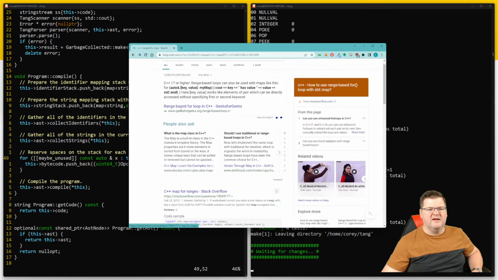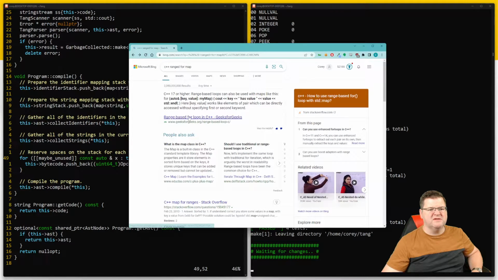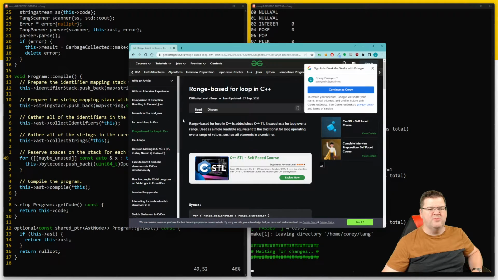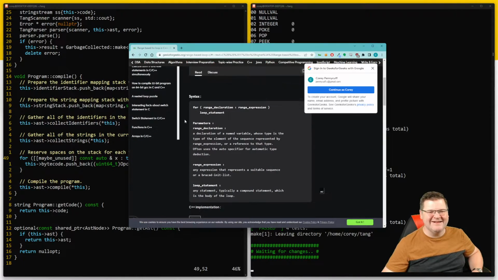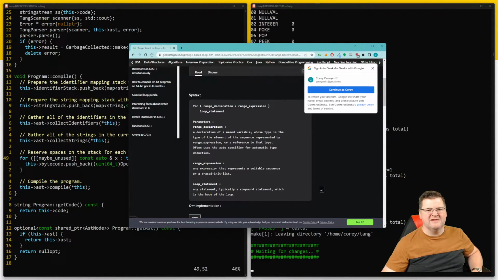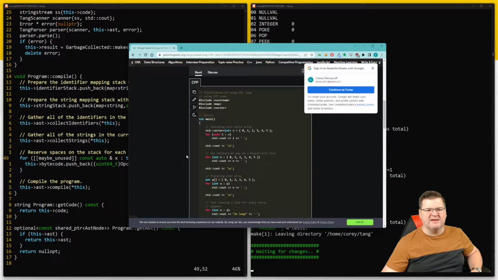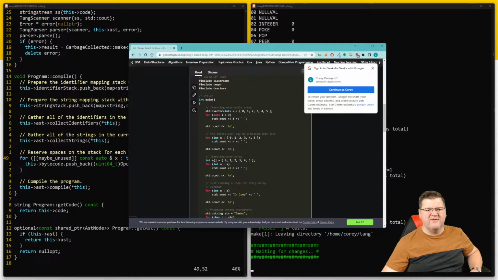Okay, fine. I'll go to the first link. Yeah, the range declaration of name variable is type is the type of the element of the sequence represented by the range expression. Yeah, but I know that. What I want to know is, the vector is easy.